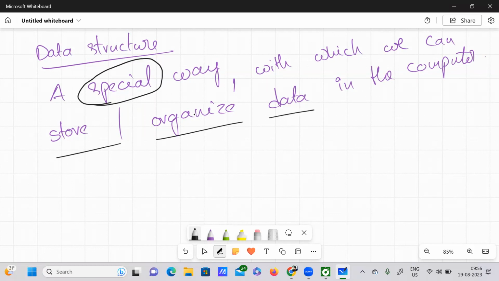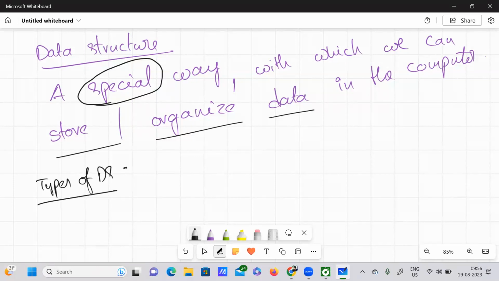Earlier, I have told you that we need some mechanism to manipulate the data. Manipulate in the sense storing and organizing the data in our computer memory. So that's nothing but manipulating. That mechanism is nothing but data structure. What happens if you manipulate the data in the computer? Then that can be used in an efficient way to solve any problem. Did you get that?